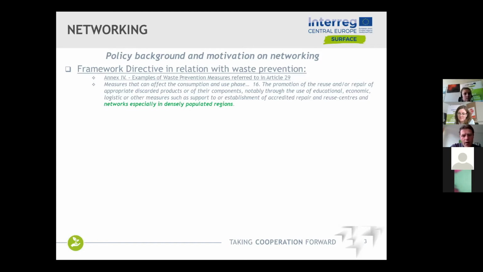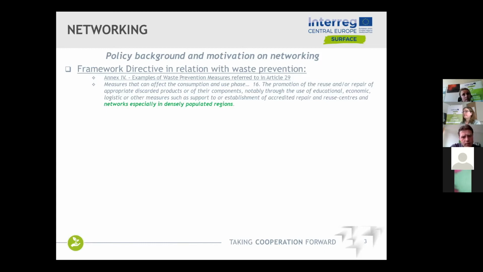The other document promoting networking on reuse initiatives and waste prevention is the Urban Agenda for the EU, which has a position paper on how to make waste legislation support circular economy cities, because Urban Agenda and smart city approaches are quite parallel with circular economy approaches.